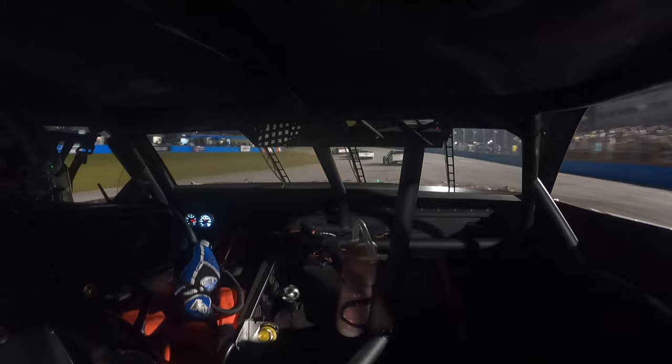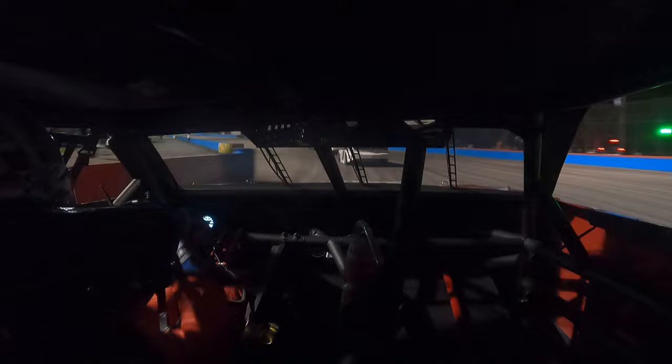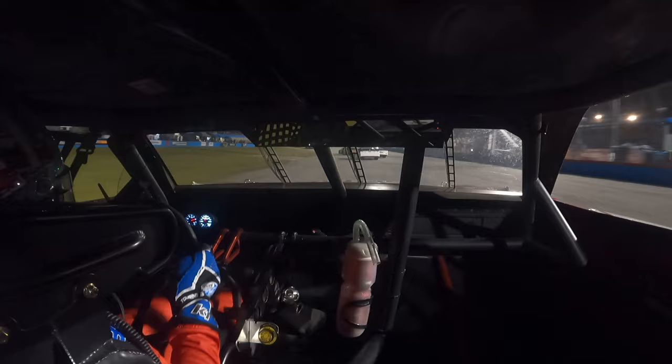Just could not get off the corner like everyone else can, and I'm rolling tight into the middle, which ends up causing it to snap loose late exit, and my drive off's just not there. Really the same stuff that we fought all weekend long and tried to work on it. We gave it our best shot, but we just could not get it out of the car, and now that the tires are worn, I think that this is where it shows its face the worst, and obviously right here we're just struggling.